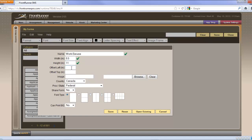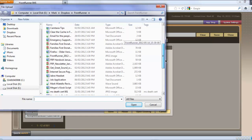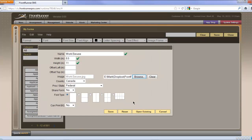What the offset is, if you find that once your form is printed the fields are not aligned properly, you can adjust the offset, which will adjust the fields to properly align them on your form. So it's very helpful. We don't need that right off the bat. The image is actually the JPEG file that you've created, and you'll have to browse for that on your system. So you click the Browse button, and go to your Files folder, and here's my work excuse that I've created, and it's JPEG form. Click on that and open, and you'll see it's all set and ready to go.